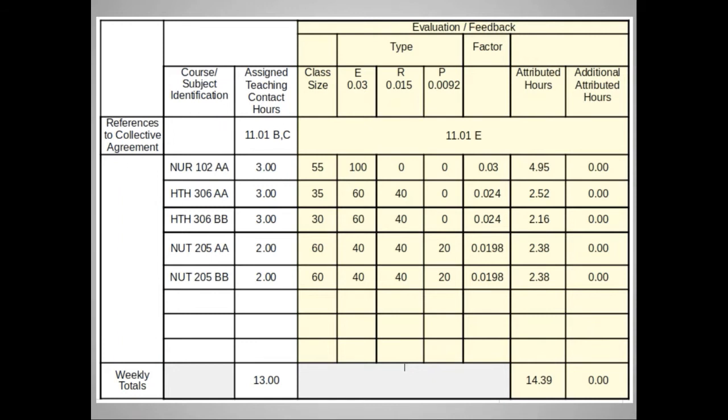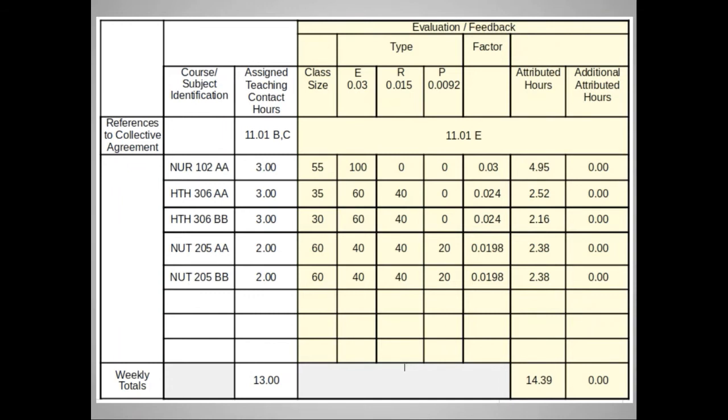Okay. And then in the first left-hand column of the yellow, the evaluation feedback section, it includes class size because you're being provided with time for evaluation feedback based on the number of students that you have. So please keep that in mind. This is why it's important that class sizes on the SWF are accurate. Otherwise, they will not provide an accurate measurement of the amount of time that your work will require.